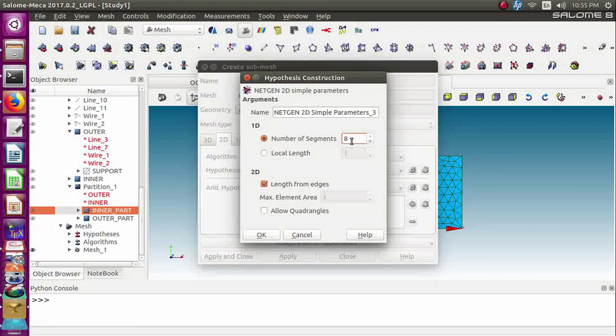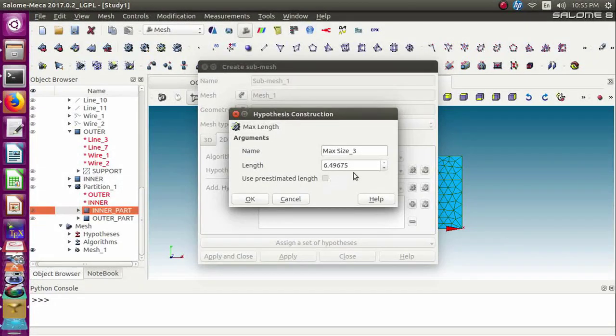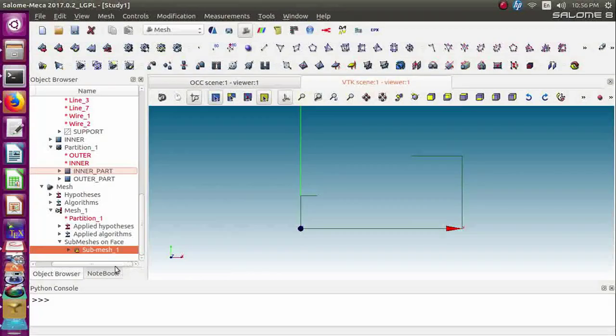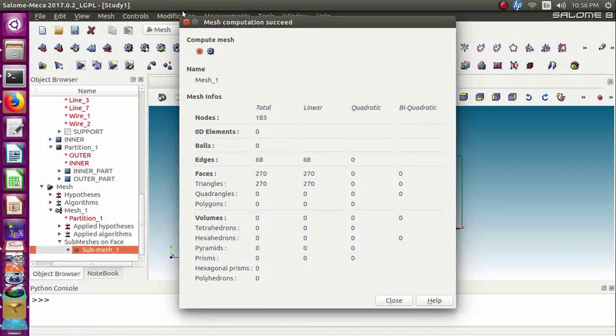Let me see what happens. Okay, assign a set, automatic triangulation. Well, here I get maximum size. Earlier my maximum size was 7.5, so I will need around 4.5 maybe for this case. Okay, apply and close. Now let us compute submesh.